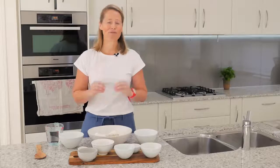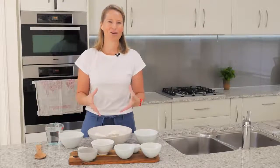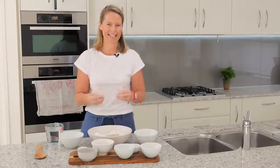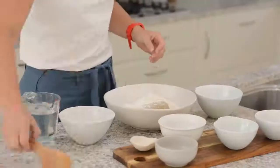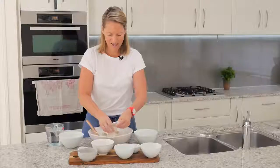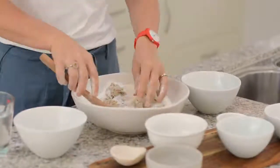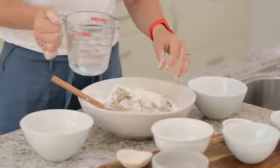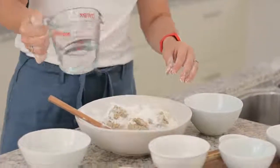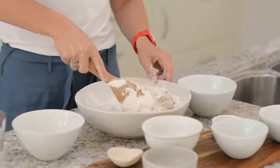Now remember, this is a beautiful, functional food and it takes time and you've got to be at one with the food. So there's no hard and fast rules and you've got to watch it and work out what is going to work for the right consistency. Okay. So I might just stir this all through first. And obviously I'm just gonna break up this starter now and just put it all in separate little bits. And then I'm going to add the water. So I'm gonna add to start with around about a cup because I wanna see how much I need. I don't want to add too much and I don't want to add too little.